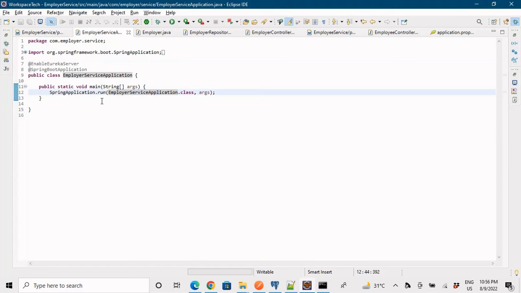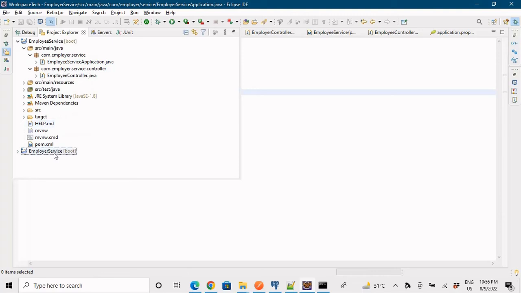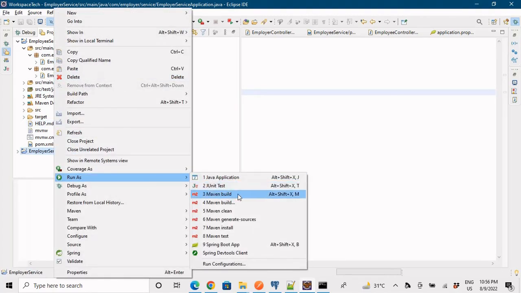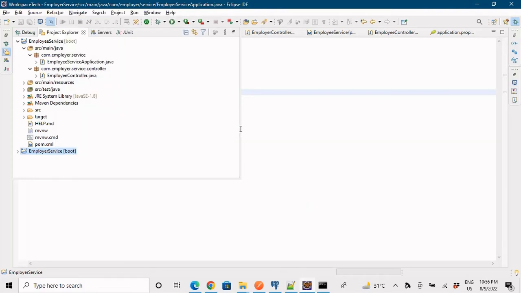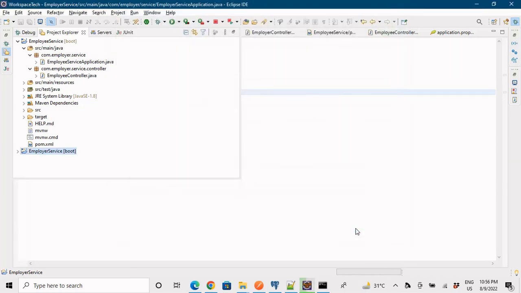So let me again build the application first and then we'll jump to employee service. So first of all, let me again go and use that command of clean install minus D skip test, and I'll run this.